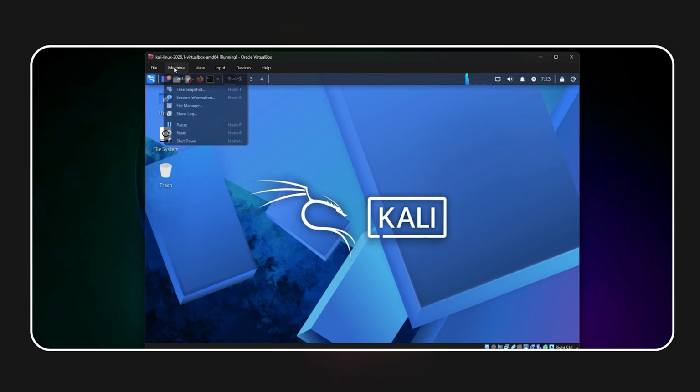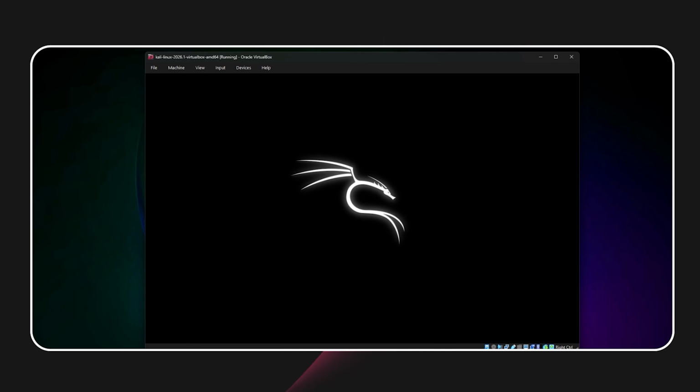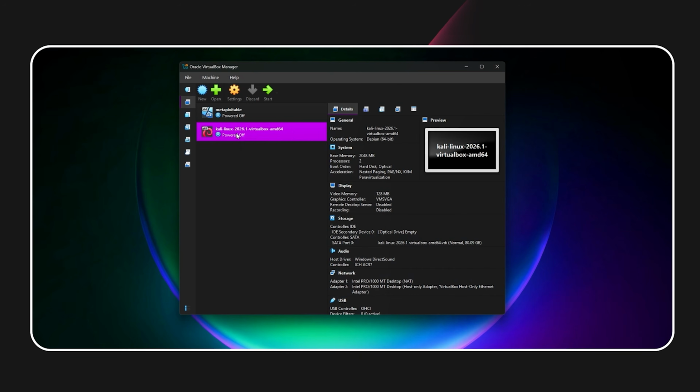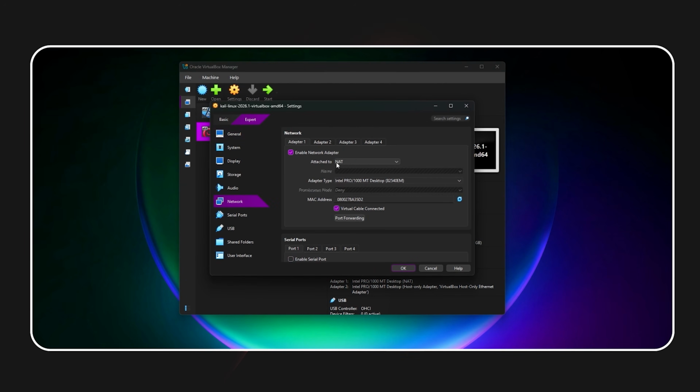To change the network settings on any machine, make sure it's powered off first. Then click on it in VirtualBox, hit Settings, go to Network, and adjust the adapter settings from there. Once you've updated all 3 machines, start them all up. Congratulations, you just built a personal home lab.